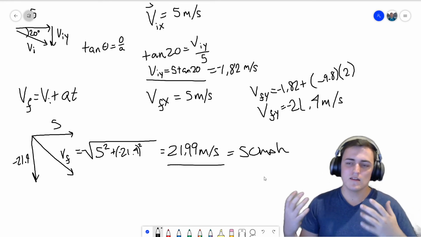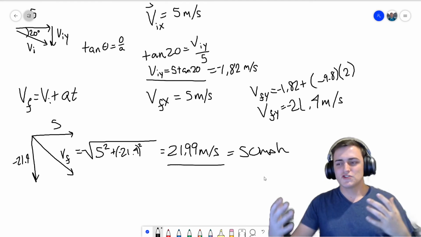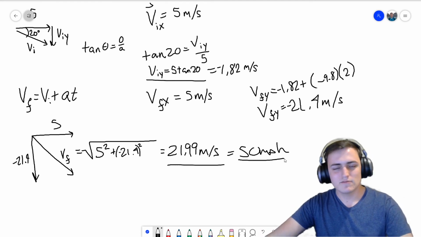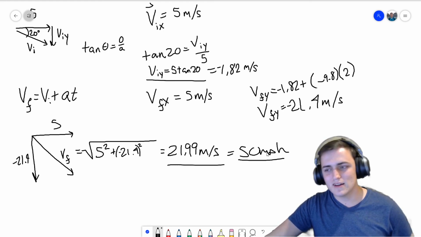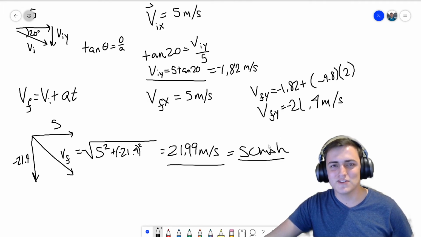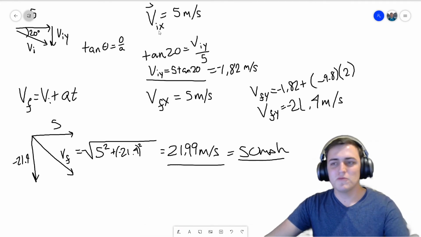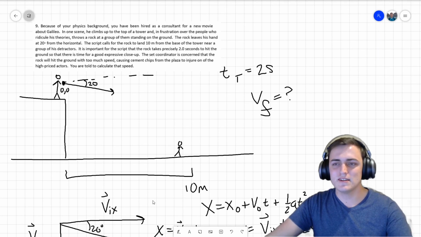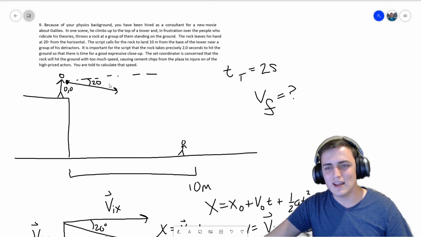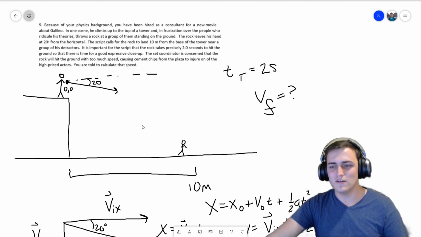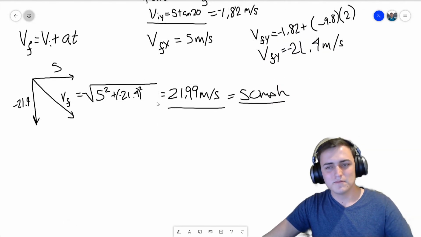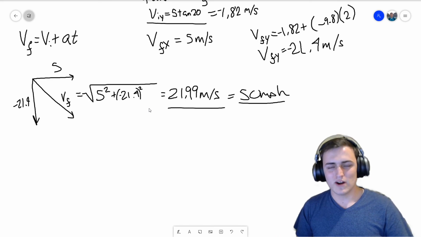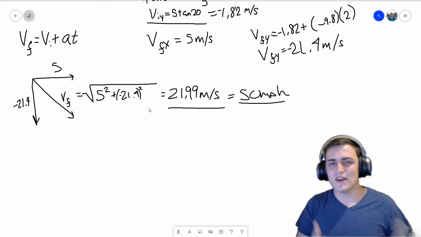But in the context of this problem, we're really just trying to find what it is, and we can make an assessment, but we are going to leave it up to that set coordinator to figure out if this is too dangerous. All right, so in this problem, we just found the final velocity given a very minimal set of data describing the initial condition of how far the rock is going to go, the angle it's thrown at, and how long it's in the air. We found v final to make sure that we aren't going to throw a rock too fast at the actor standing below.